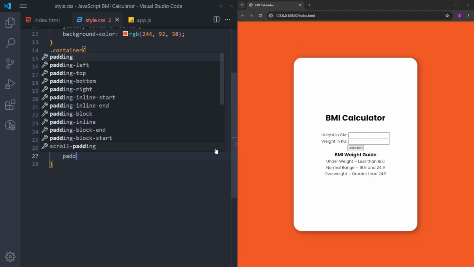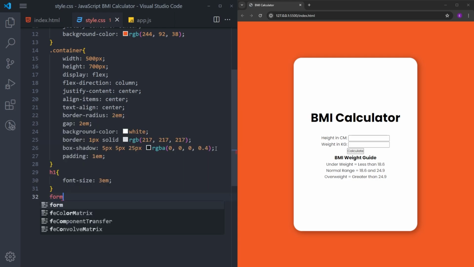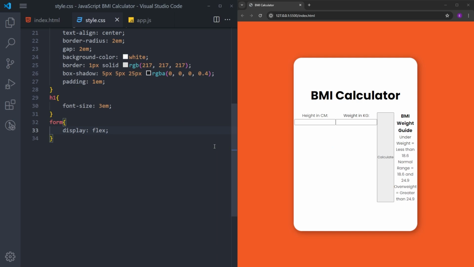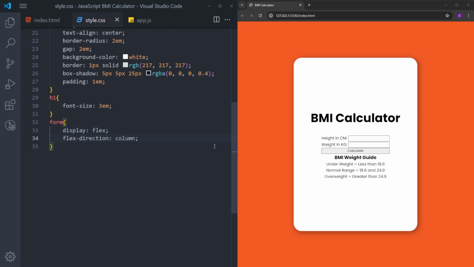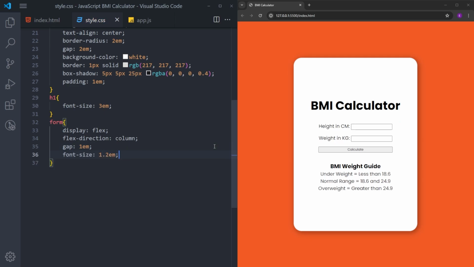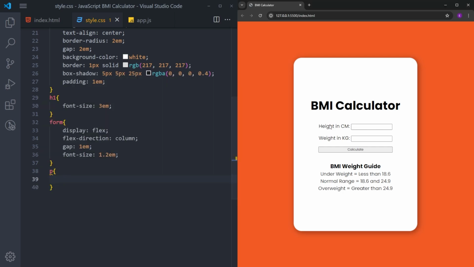And let's have some padding inside. Let's increase the font size of the H1 and select the form, make it a flex container, change the flex direction, put some gap between the elements inside, and increase the general font size. Now I will select the paragraphs, and I want this text to be on top of these inputs.